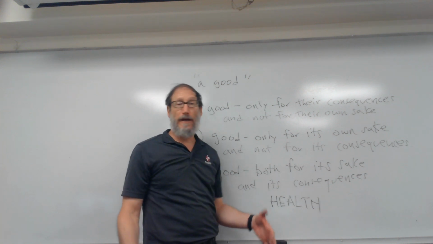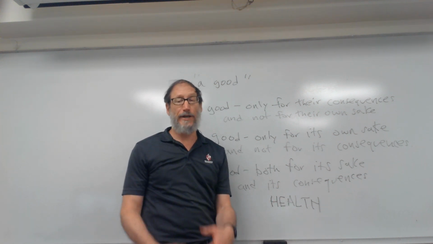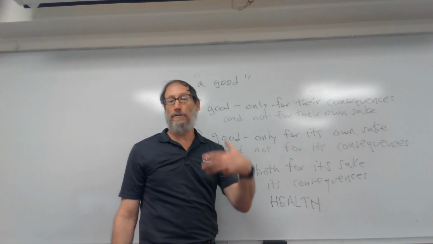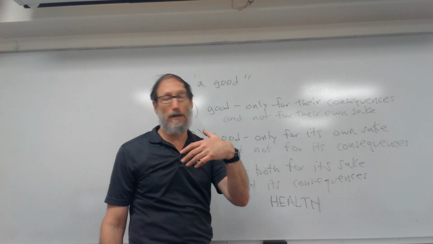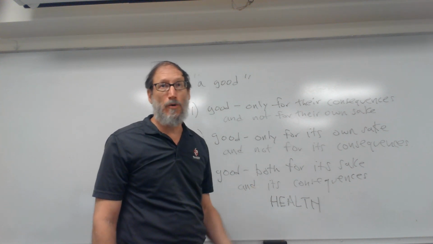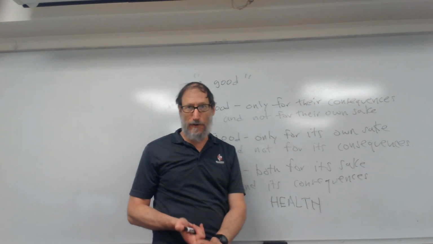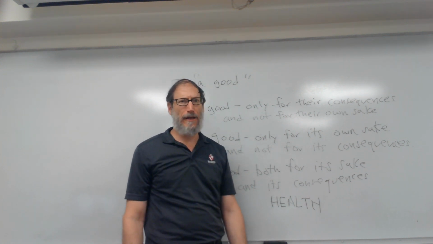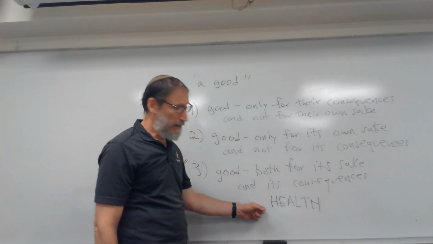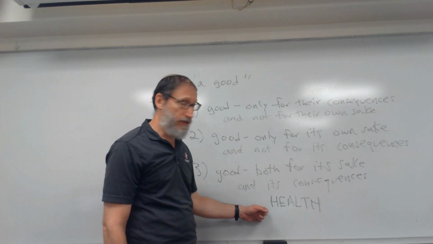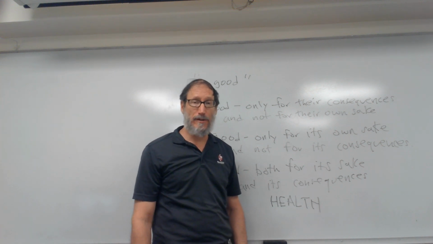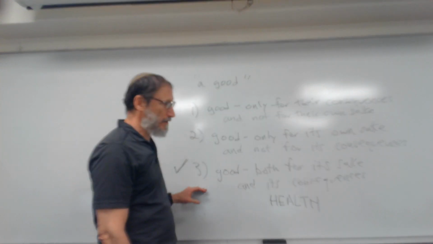Okay, so for example, if you're not healthy and you're stuck at home and you're in bed, you can't, let's say, go out and have a good time. You can't go out to restaurants, you can't go out to take maybe even a walk in the park. Because you're sick, you're sort of bedridden and you're at home. So ill health is bad for its own sake. You don't want to be unhealthy. And furthermore, ill health is bad for its consequences. And conversely, good health, having health, is something that's good both for its own sake and for its consequences as well. So that would be the best kind of good.